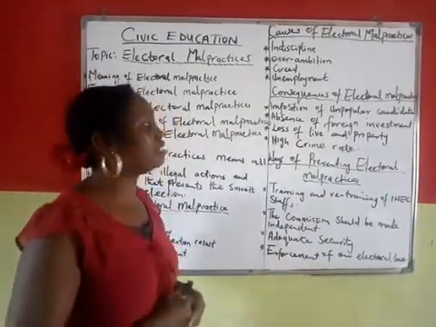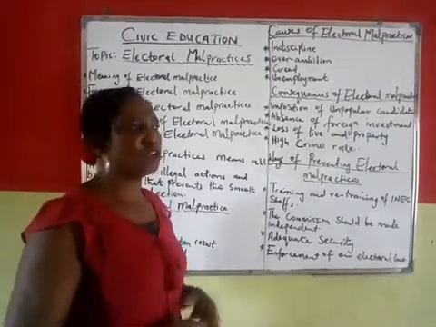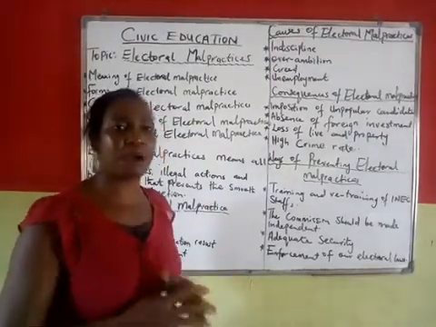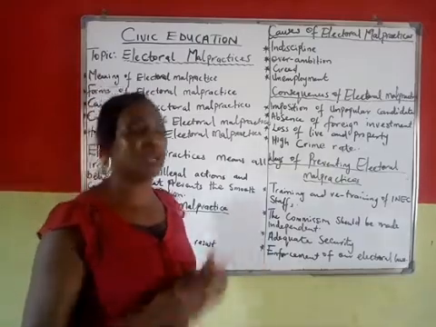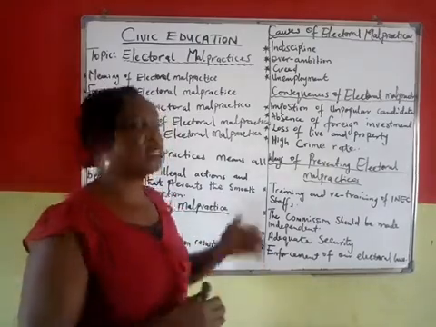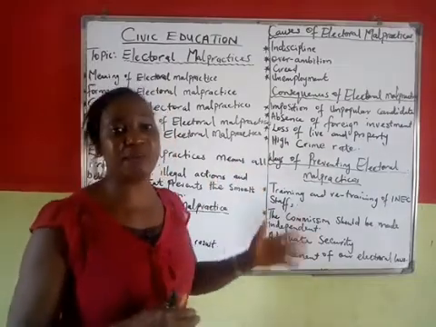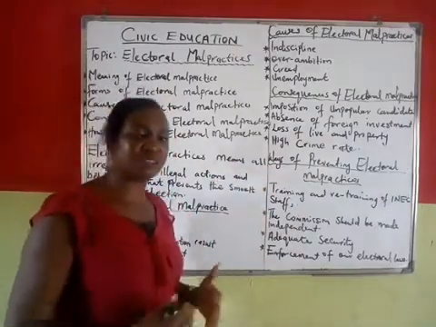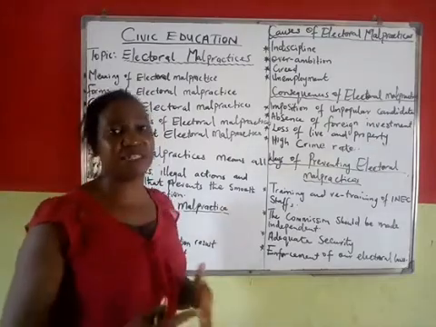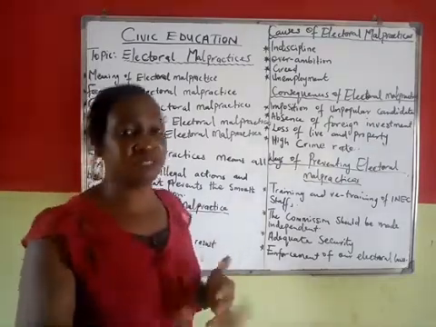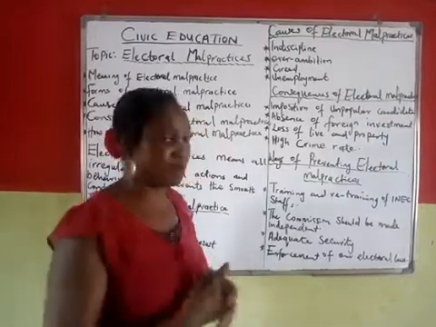Then we have absence of foreign investment. You find out when there is electoral malpractice, foreigners will not come into our countries to invest. They will not bring their money because they will say that our economy is not stable. There is crisis in the nation and they cannot bring in their money to come and invest in a place where they will not yield profits.